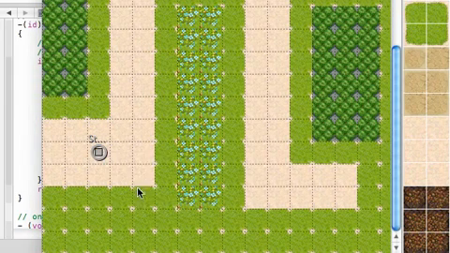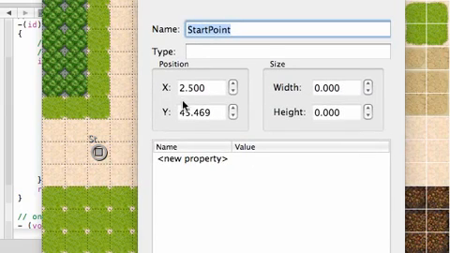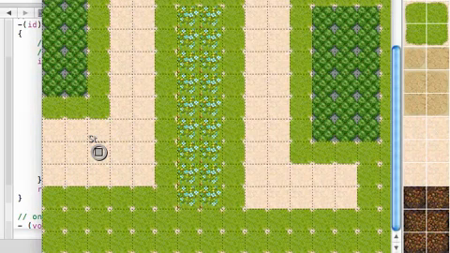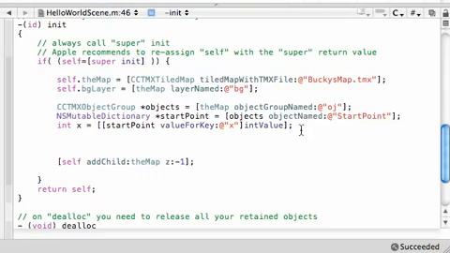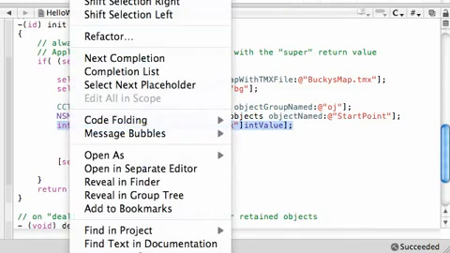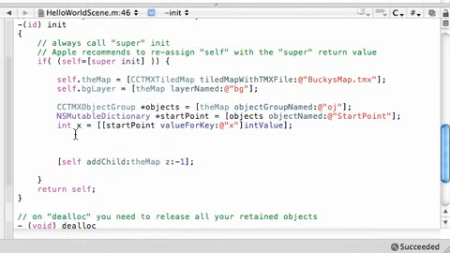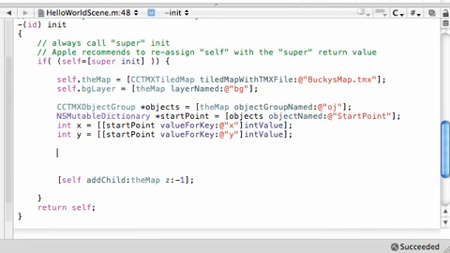Alright, so now, here we go. X is going to return 2.5 and Y is going to return 45 and some change. So cancel out of that. And now that we have X, copy, change this to Y, change this to Y.